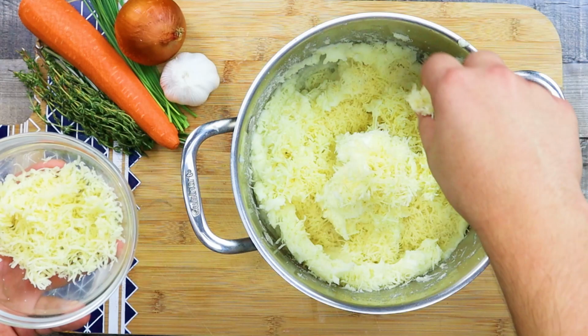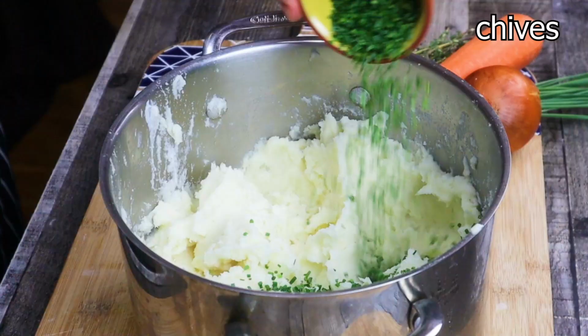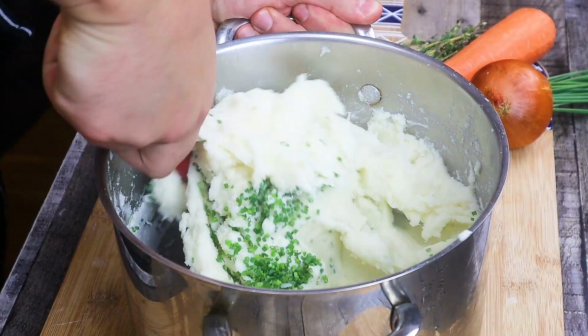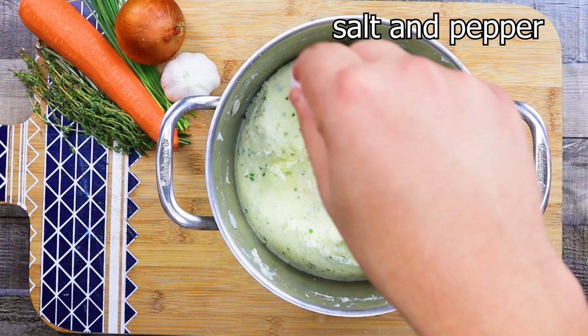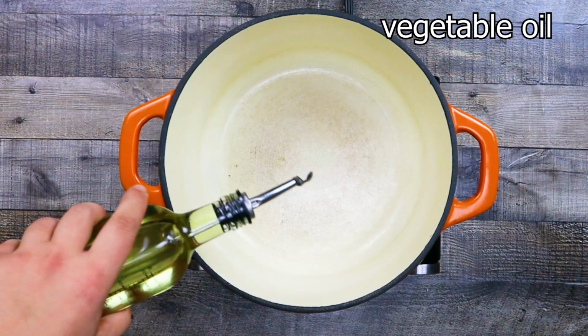Mash it. Add chives. Adjust the seasoning with salt and pepper. Cover with the lid and put it aside in a warm place. Take a pot, I'm using the Dutch oven.